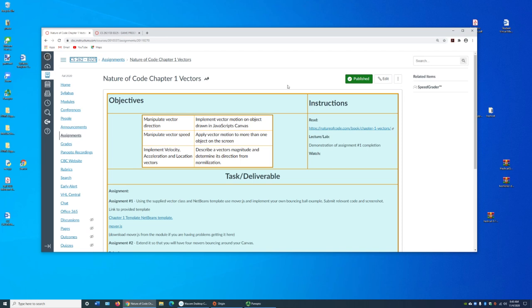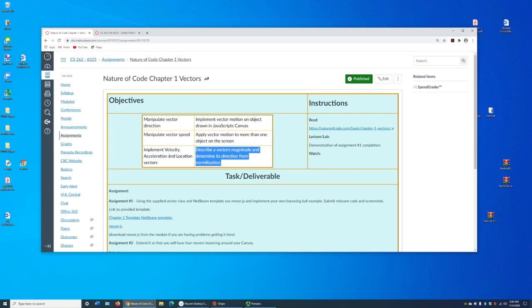So the main thing that we're going to be getting into for this one is to apply vector motion to an object on the screen, which would be an object drawn in canvas, and then also to discuss magnitude and normalization of a vector, which is probably pretty much the most important thing, which is understanding what magnitude and normalization is when it comes to a vector. So of all these points, this is kind of the main focus of this video.